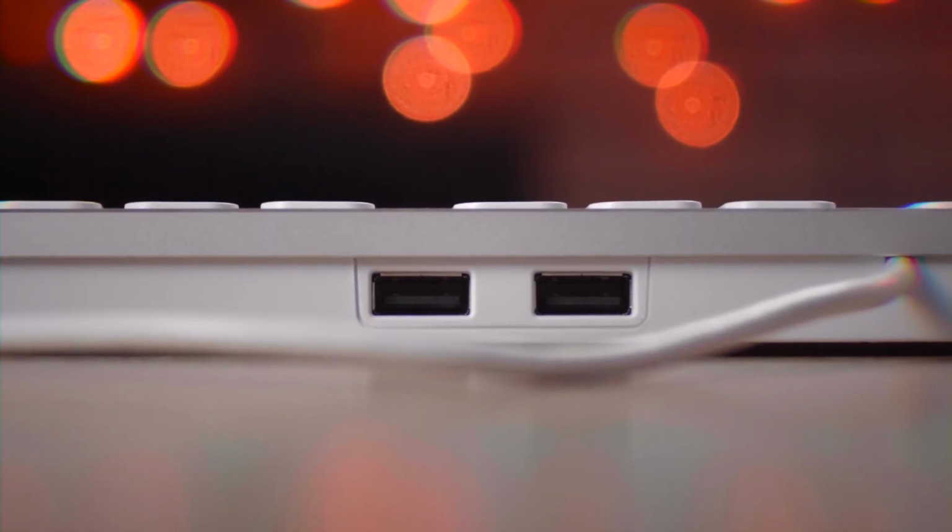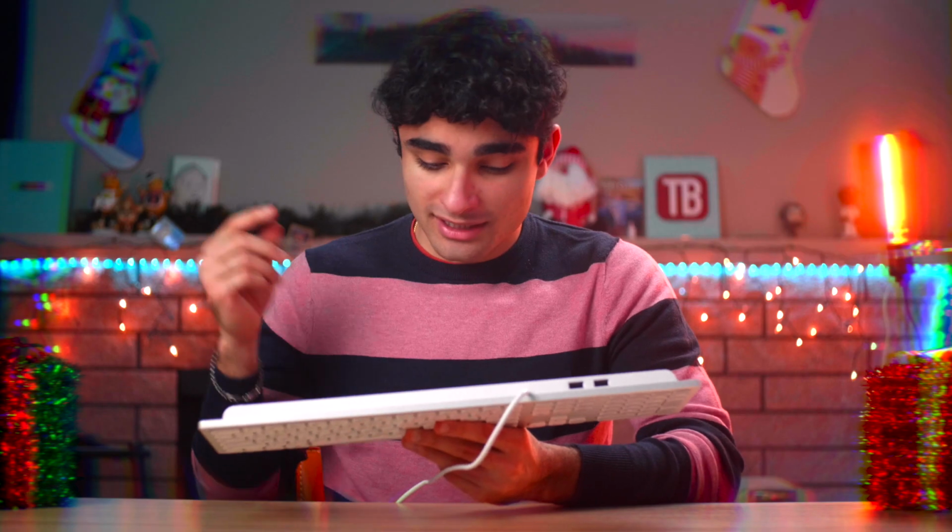Now, if we look at the front of the keyboard as well, you can see that there are 2 USB-A ports, which I was genuinely surprised to see because there's only one USB connecting it to your computer, but there's 2 extra ports that you can have, just in case you want to have a USB receiver or even a USB in general.